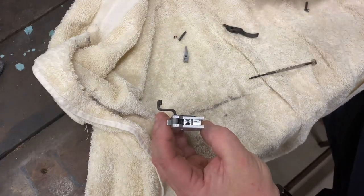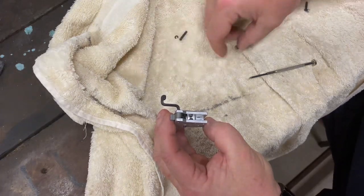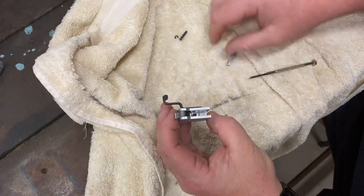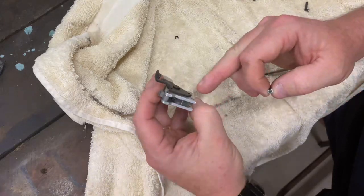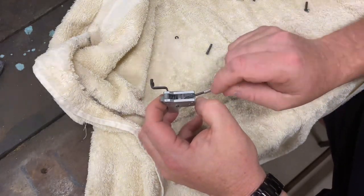Put that there. Right. We've got our spring, our sets of our clips and pins, so we know what we're doing. Now we put them back in from the safety side. Okay, from the safety side, we go back in that way. So you've got to work back towards yourself.